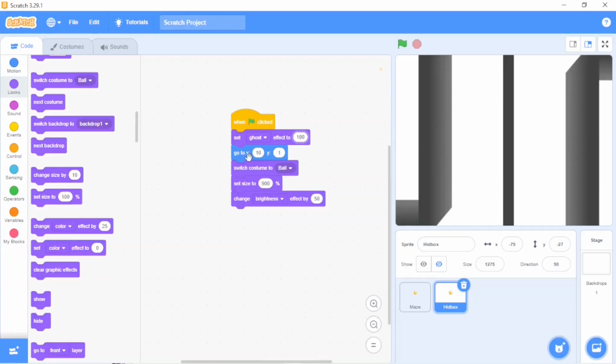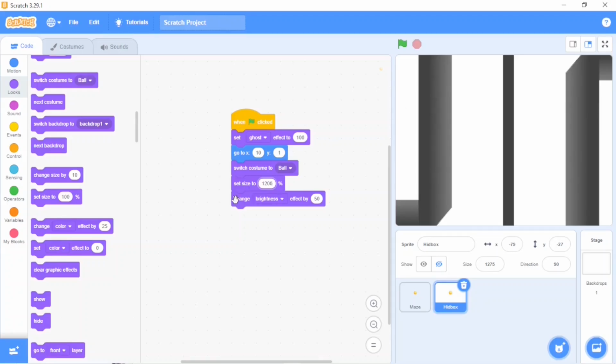X and Y position will be the same, but the size will increase a little, because if any sprite uses this maze to solve the maze puzzle and any sprite moves, sometimes on the wall the sprite gets stuck and it will not move, but the hitbox makes a layer surrounding our original maze, so that's why the sprite will not get stuck on the wall and it can move smoothly, right?